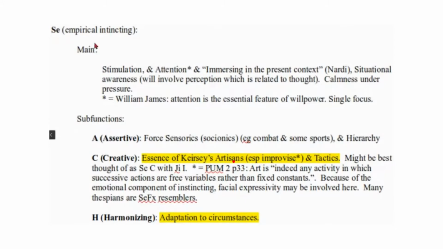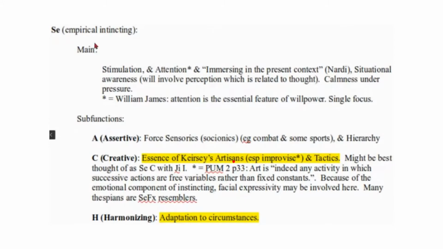But okay, let's say assertive, right? So I see strong SE types. I can see them being assertive, but I think a good test of this would be to try and think of a situation in which someone I've typed as a type that should have really high energy preferred use of SE, where they don't appear quite assertive. So yeah, I can see where an ISFP, for example, wouldn't be very assertive. They'd maybe express more of this creative or harmonizing SE. So that's interesting.